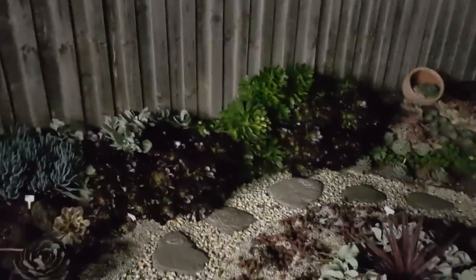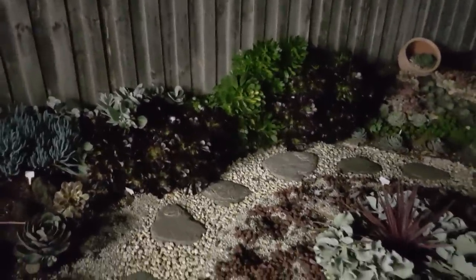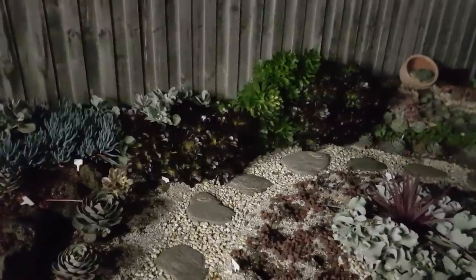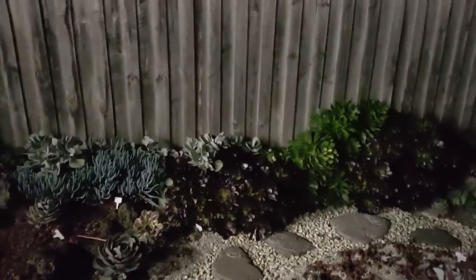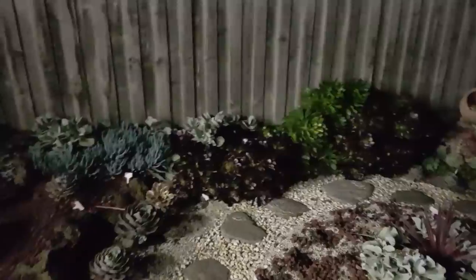And as you can see, they're starting to creep out towards the stone steps that I laid down. So I want to trim them, maybe reduce them, make them closer to the wall again, closer to the fence, like when I started before. It's only about two seasons. Yeah, it's two seasons since I started working on this area, and the aeoniums have grown.